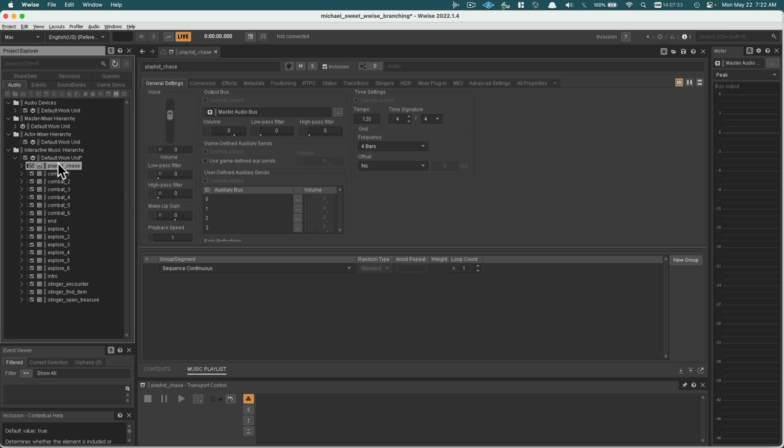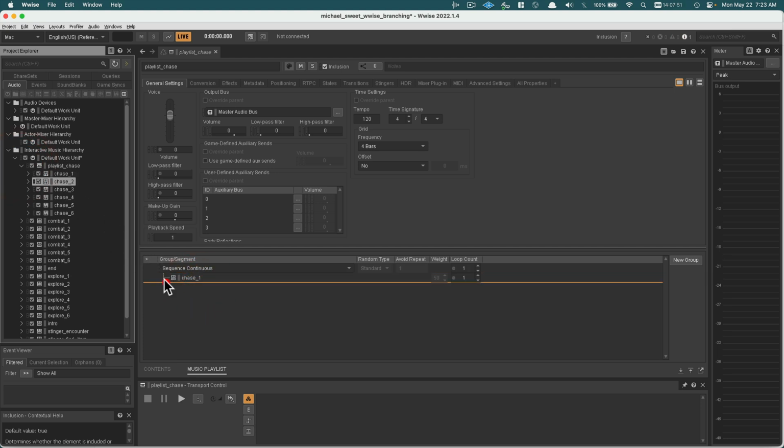And we'll do that for the other ones too, but remember that playlists require two setup items. The first one is actually putting in the hierarchy, which we just did, but you can see that the playlist is still empty because we have to decide how we want to play these back. So I'm going to drag in Chase 1, Chase 2, 3, 4, 5, and 6.